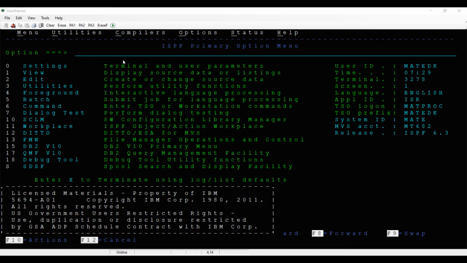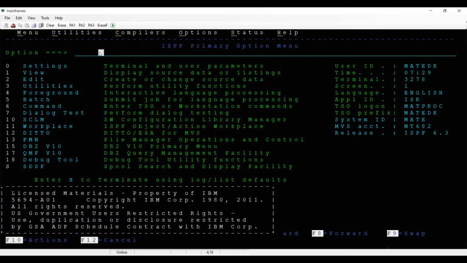Hi friends, here I am going to show you the program in the mainframe session. This is the TN3278 terminal, that is the machine name, or terminal name. And here this is the ISPF primary option menu, where we see data sets, that is programs and copybooks and all. And I told you COBOL, JCL, DB2 and CICS, VSAM technologies, right? Mainframe technologies. So that execution we can do in this mainframe session.